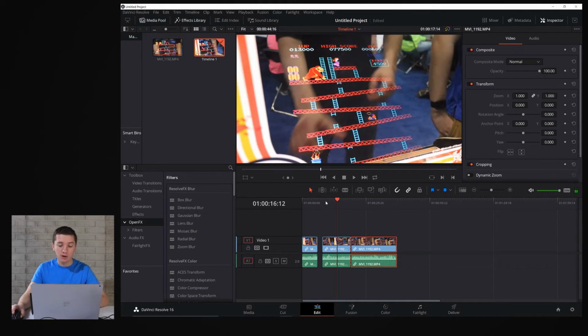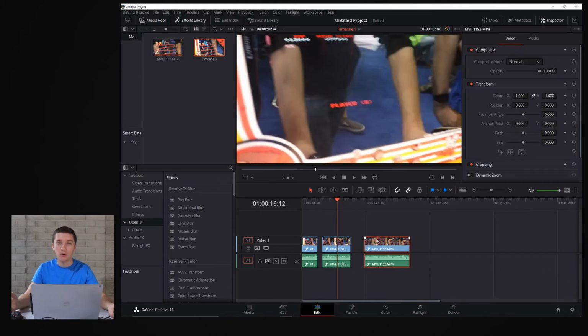If you hit the A button, you can also look up here, and you get the B for blade, and A for selection. Then you can move it around. That's how I moved it around a couple seconds ago. Over here you can choose the audio of that.